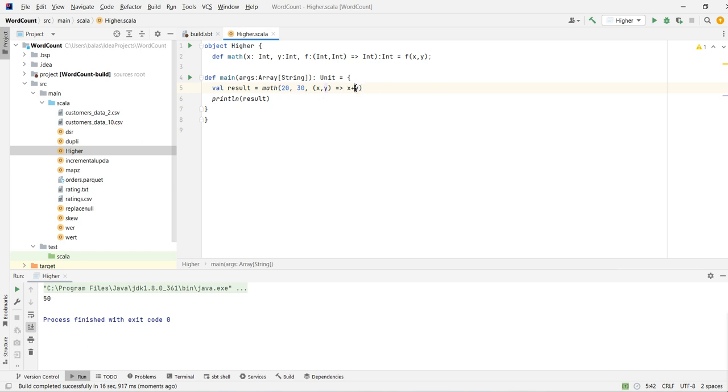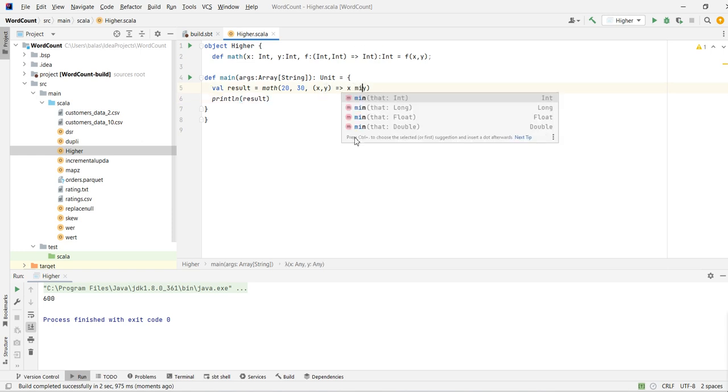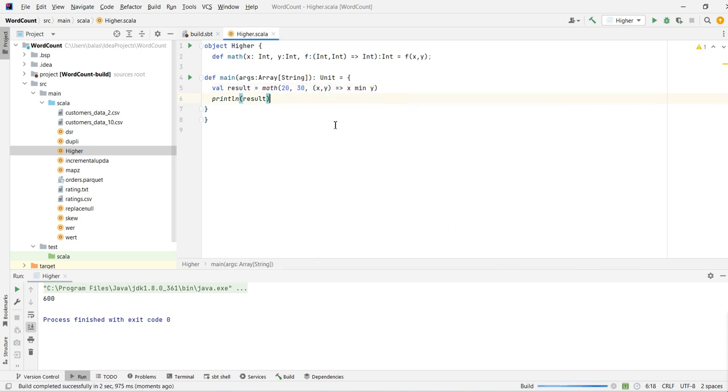Okay, now what else? If I want to do multiplication, just change it and run it. See, it's given 600, 20 into 30. What if I want to take the minimum value of the variables? The minimum value means 20, it should return the minimum value.